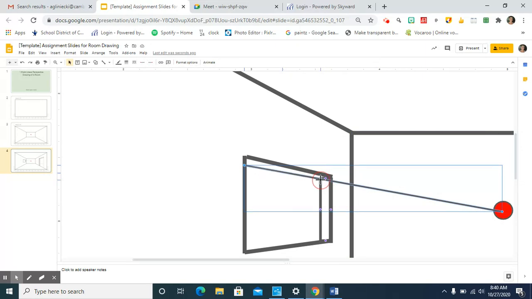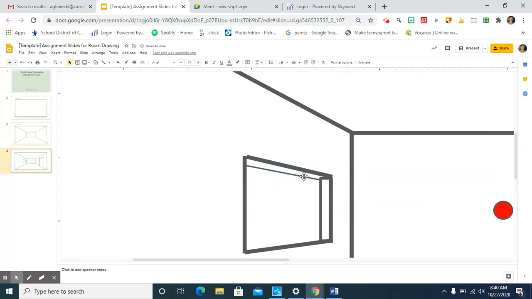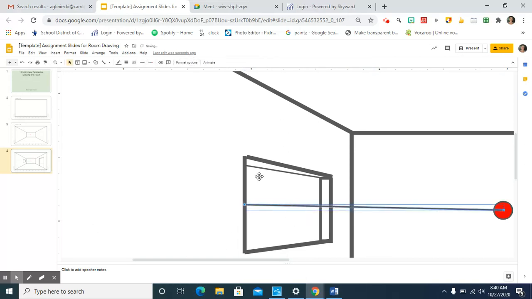The very last part of your project before we move on to painting would be to clean up lines. So anything that doesn't meet up great, you can do that. Okay, so I'm going to zoom back out, and then you'll see that it's in 3D. Actually, I'm not going to zoom out. I'm going to put a window so that you could have the top part of the window and the bottom part, and it's very easy. Just start with a line, go from the center, and then figure out where you want the top part of your window and the bottom. This would be one of those where you can open the window up. And I think that's already in 2. And then you just drag back the vanishing line.